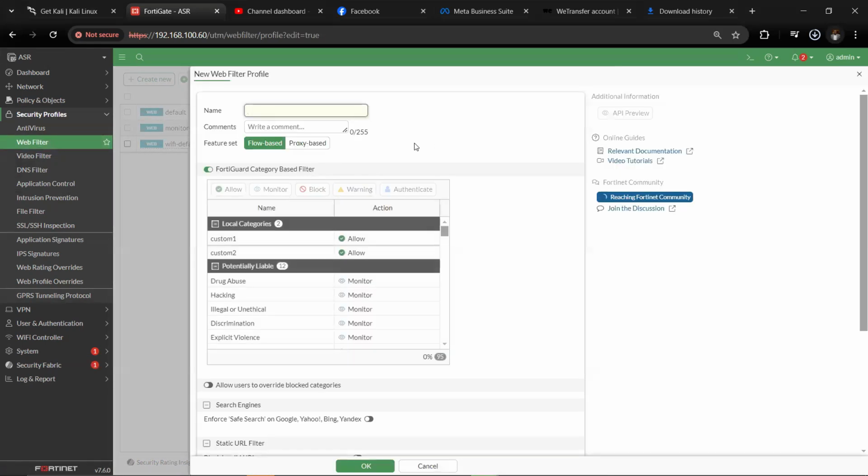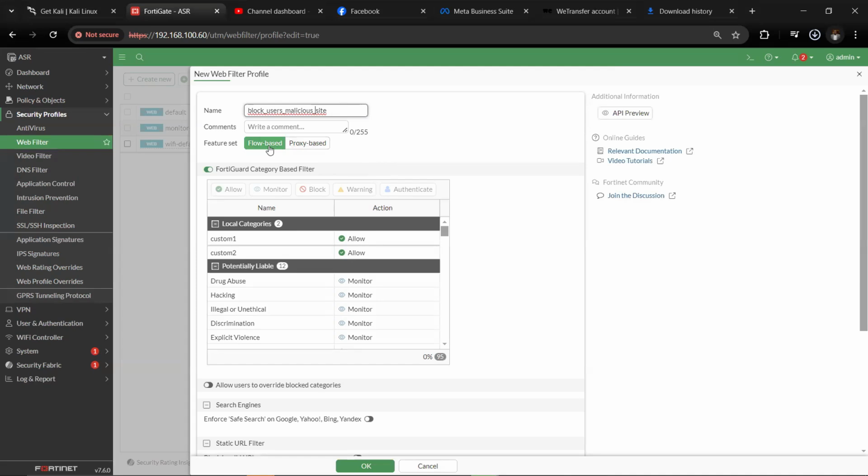Once you create, you can name it block_users_malicious_sites. So ensure you put underscore for every space bar that you use, so as to make it more tidy.